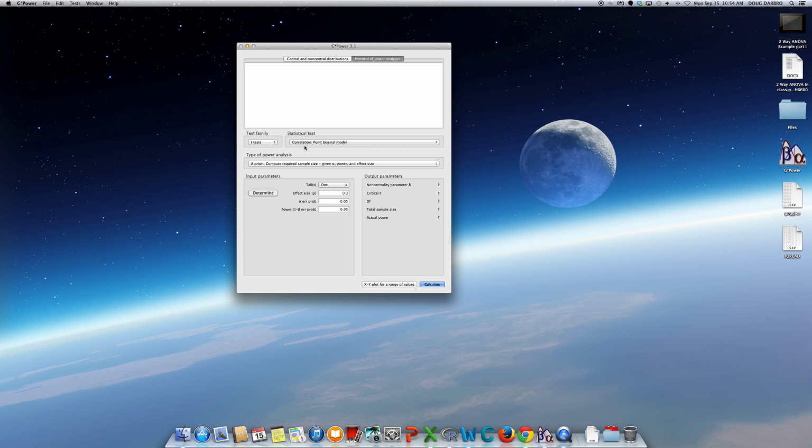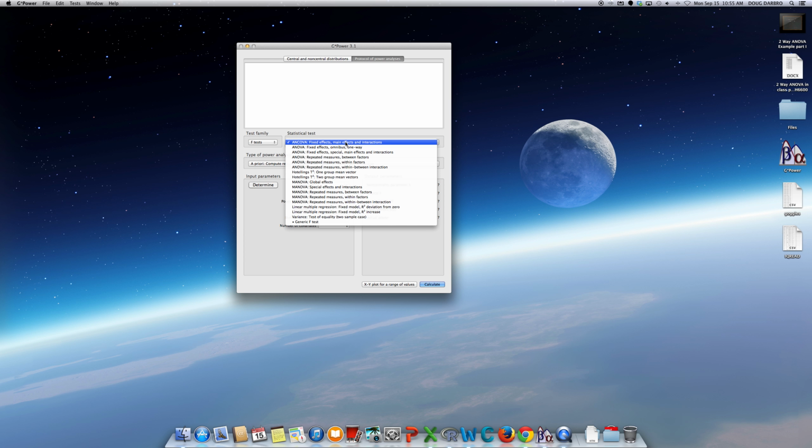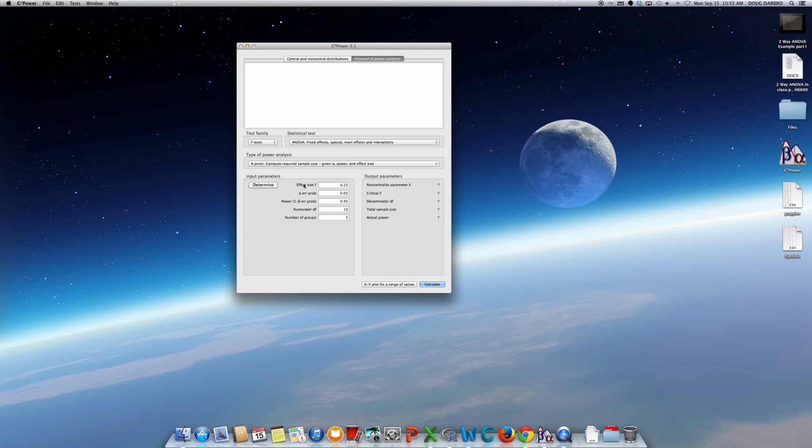calculate our power. So guys, our family of tests here is clear. And we want to come to ANOVA with main effects and interactions. And what I want to do, I want to check for the interaction first. So my effect size for the interaction effect is 0.704. Well, shoot, guys, I'm doing the wrong thing. I want to conduct a post hoc achieved power. All right, so my effect size 0.704.